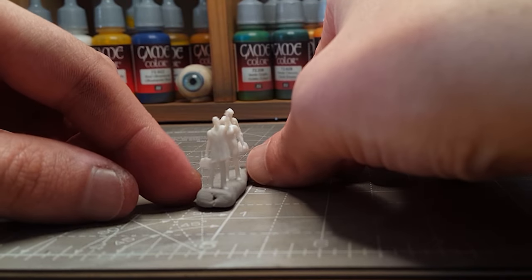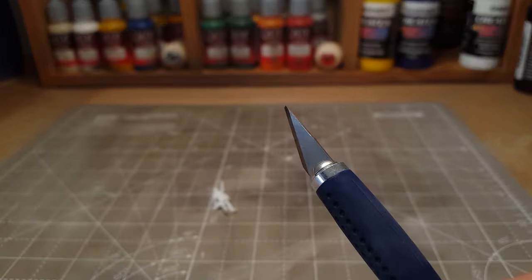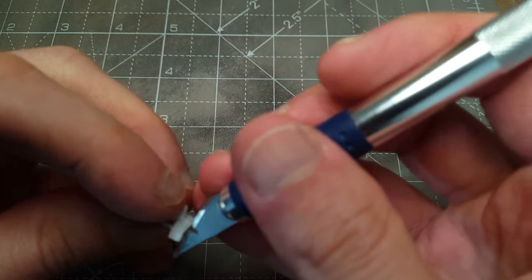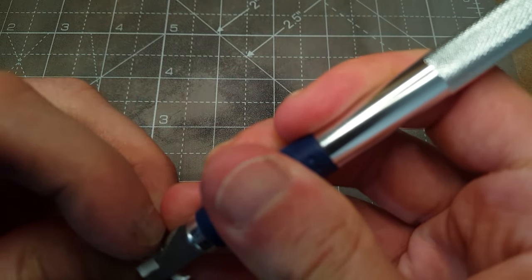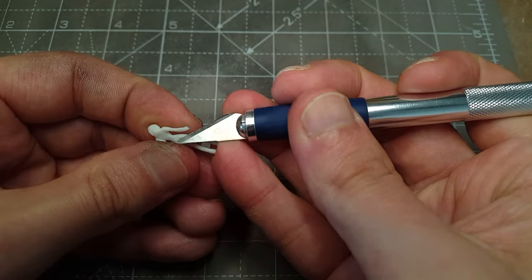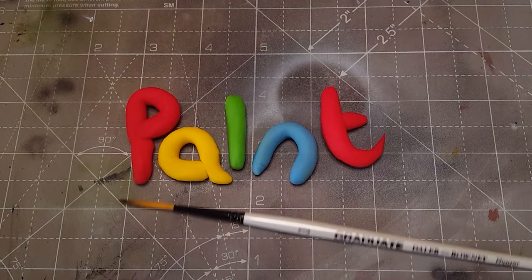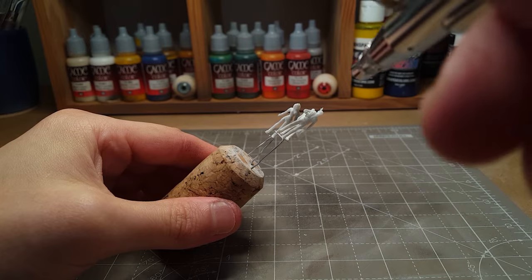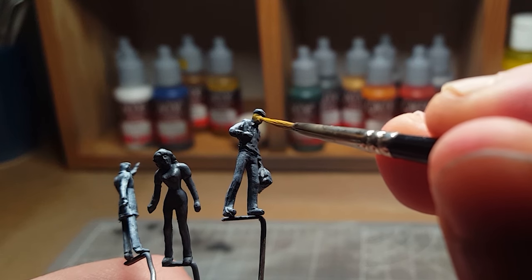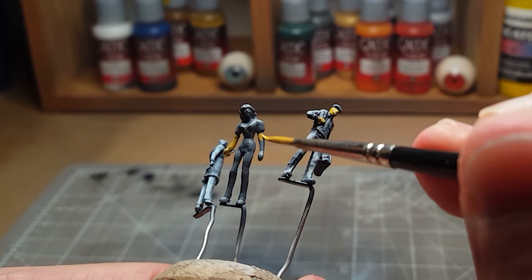Next up, we're going to get our little people. I bought one or two 72nd scale minis to speed up the building process. All we're going to do here is just take this guy's briefcase off, so he's just a random guy pointing off into the distance at the looming menace he sees in front of him. Tidy up some of the flashing, and we'll get ready for painting. I'm just giving them an undercoat in black, and then we'll go in and give them a good old painting. There's actually quite a lot more detail on these than the minis I sculpted myself in my last build, so we can give them a bit of a better paint job.